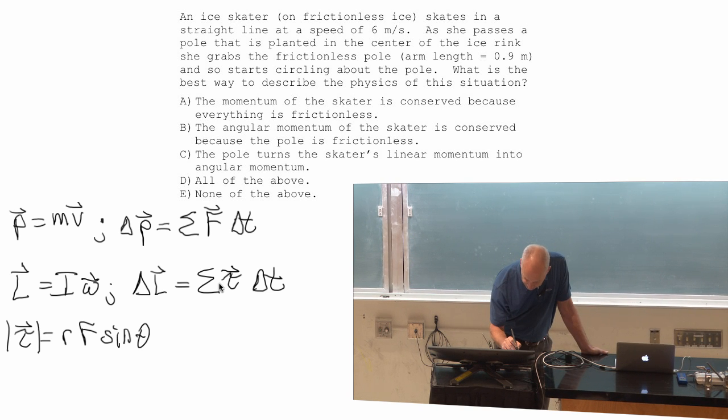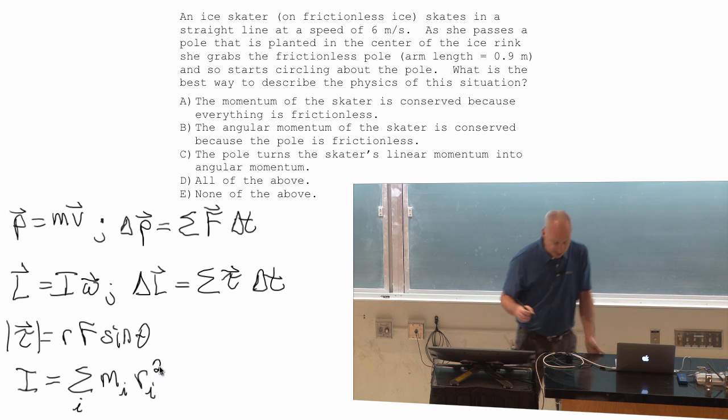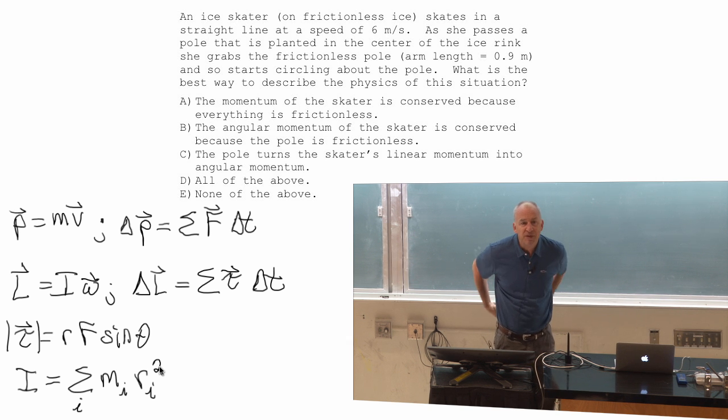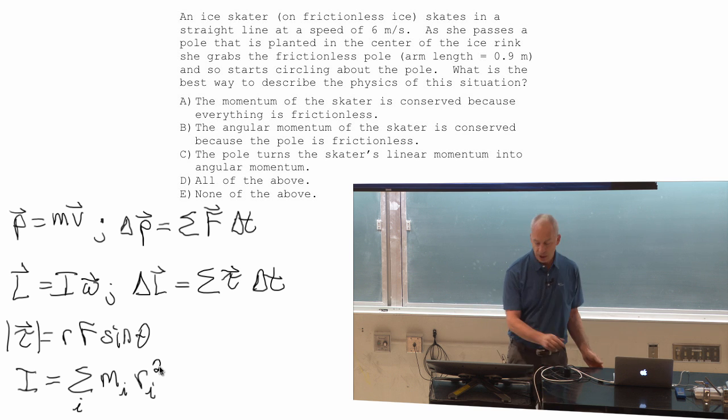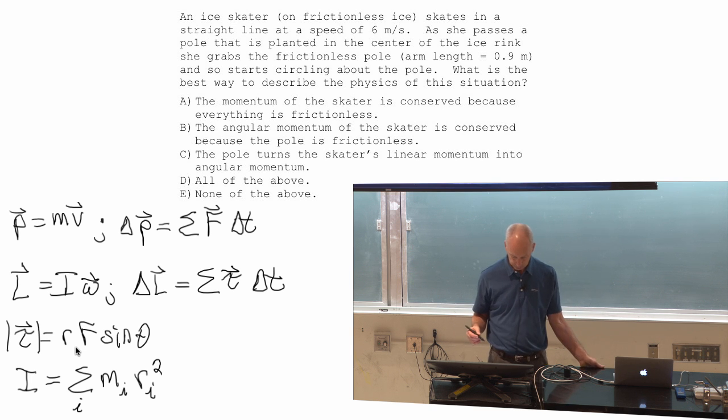The only thing I have left to say is that the rotational inertia is a sum over all the masses times the distance the mass is from the pivot point squared. So these R's here are all vectors from a pivot point to some other location. For torque, R is a vector from the pivot point to where the force is applied.